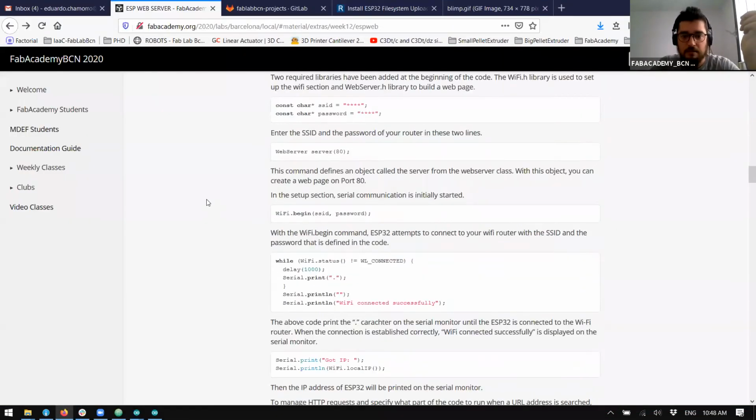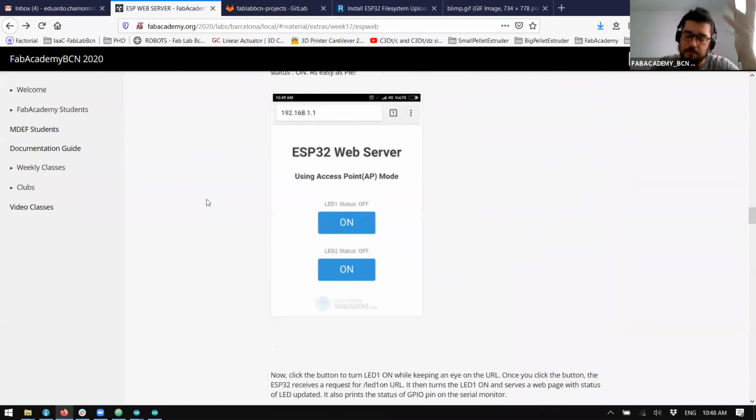Xavi can actually explain this much better, but when you use Ajax, what you do is send an HTTP request, and the ESP sends you an HTTP response, but it's doing this much faster. So actually what we are doing is refreshing the web page all the time.